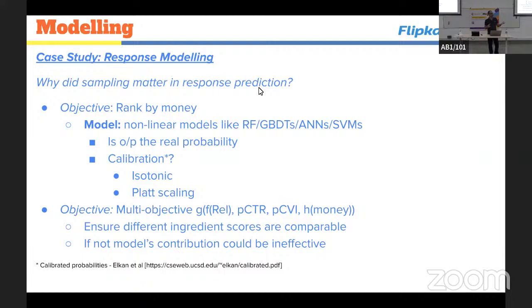So in that case, if the relevance scores are of the order of 1 to 1,000 and the probability scores of conversions and clickability are on a scale of 0 to 1, and you add them, then you will not get too much benefit out of PCTR or PCVI models, because the relevance score is dominating. So just be aware of that. Keep it at the back of your mind. These are very smell test kind of things, but sometimes they happen in practice.